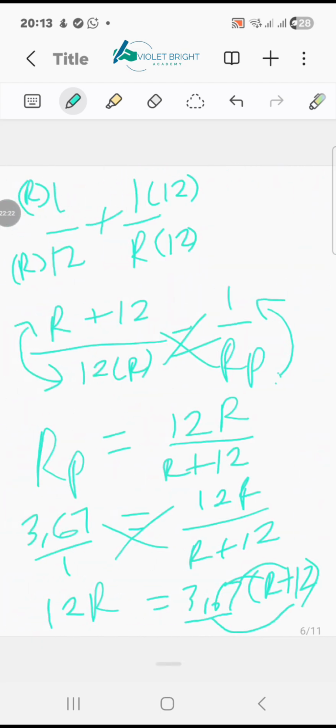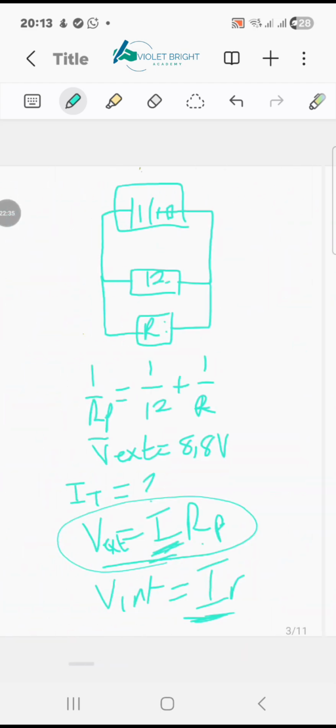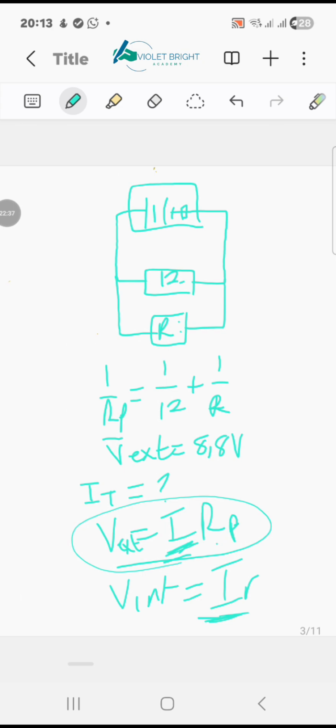Basically here, it's just a matter of using more or less simultaneous equations, because from this we substitute with the answer that we got, so it's like simultaneous equations here.